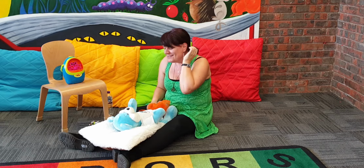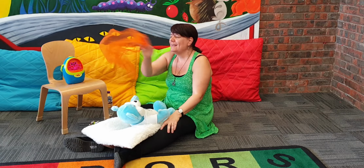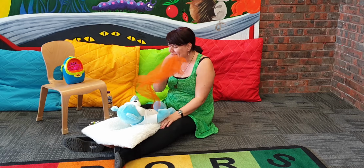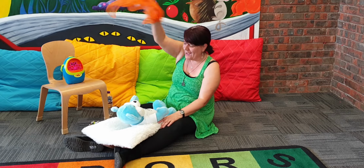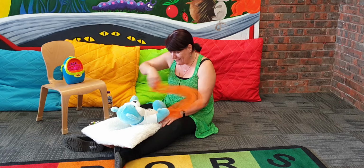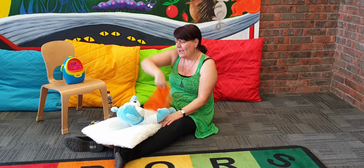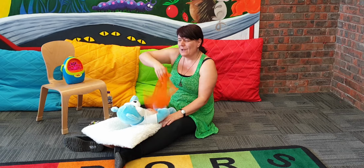The next song we're going to sing is Wave It in the Air. Wave it in the air, wave it in the air, wave it very high, wave it very high, wave it very low, wave it very low, wave it up and down, wave it up and down.